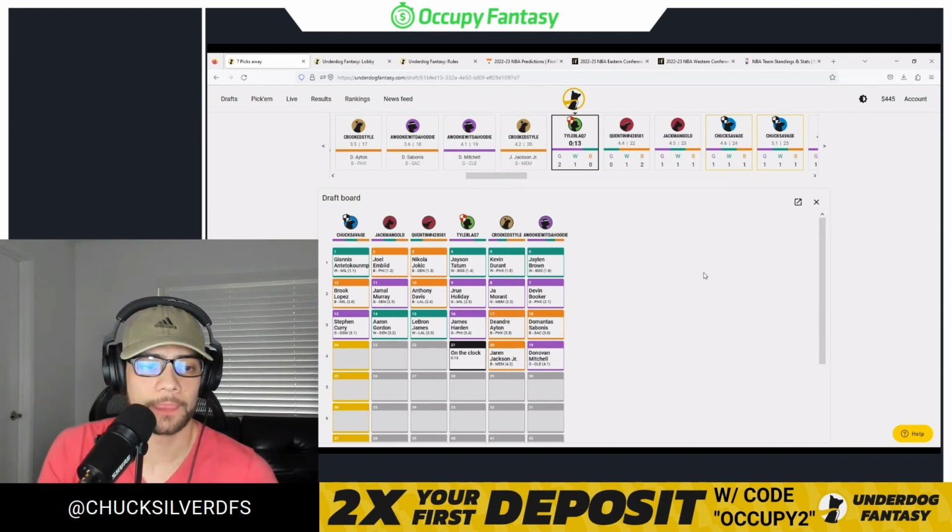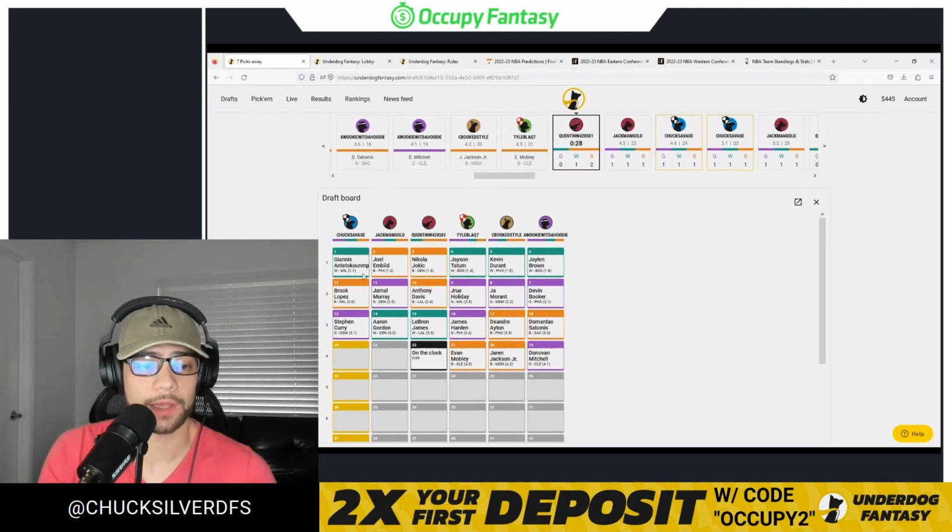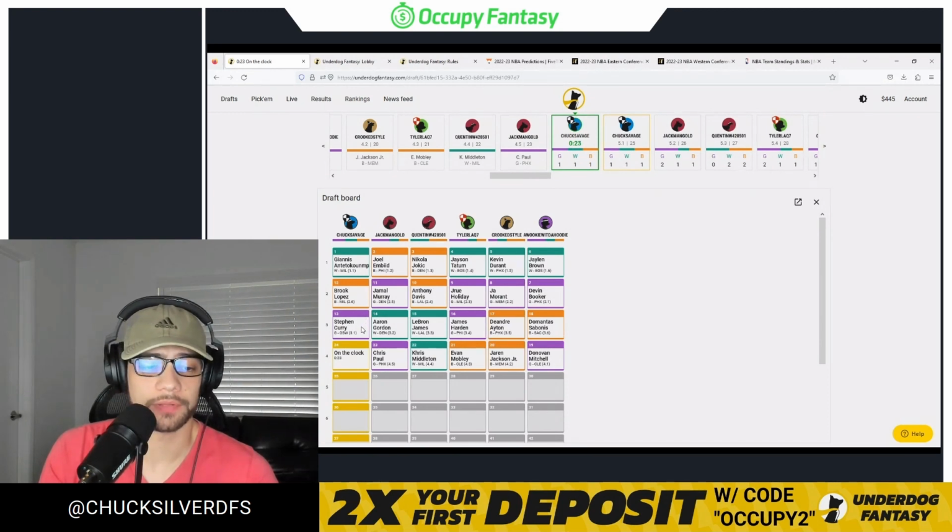And so I talked about making our main stack. It's usually going to be the first player that we pick. I could have taken Chris Middleton here, but I would have really loved for it to be Drew Holiday so that I can have one player from each position. And so now I think I'm just going to pivot and try to build a full Warrior stack as my main team. And then my Giannis stack is actually my secondary stack from the East.